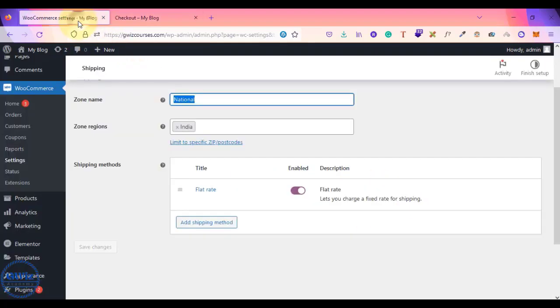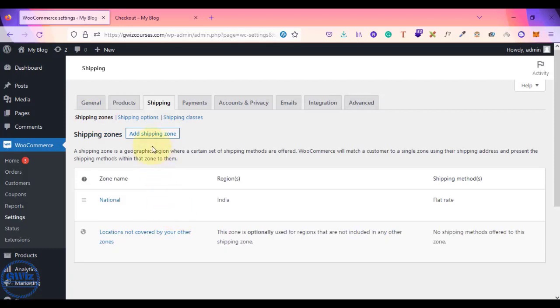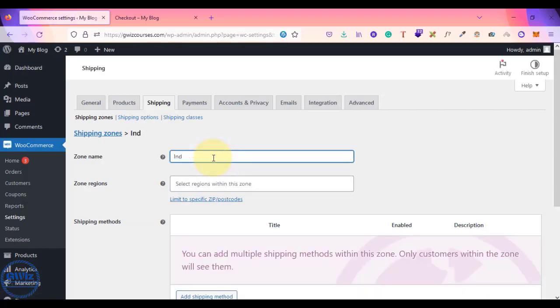So what we need to do is come back to the shipping zone and let's add one more zone here. Here I'll add international shipping, and in international shipping I'll select United States.